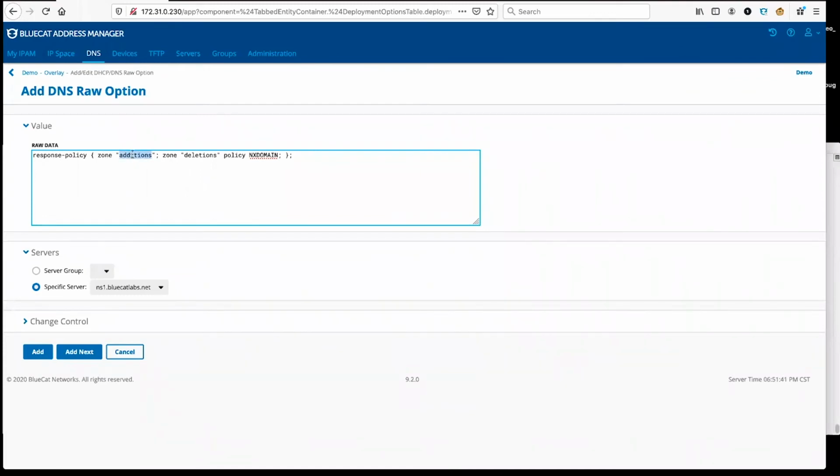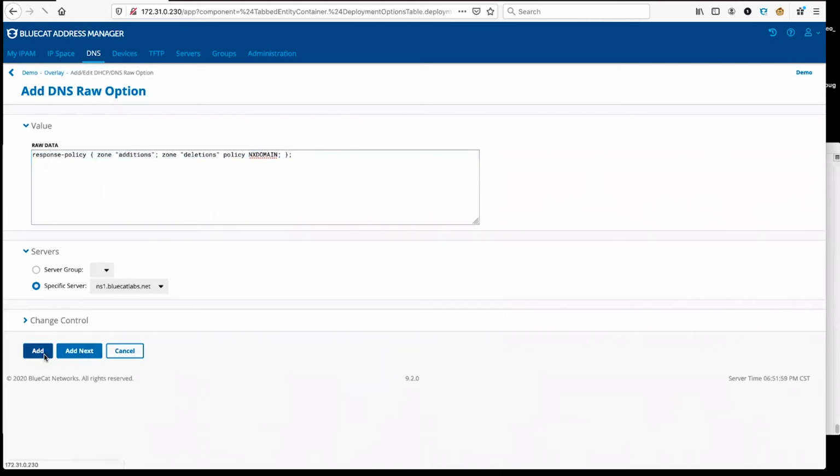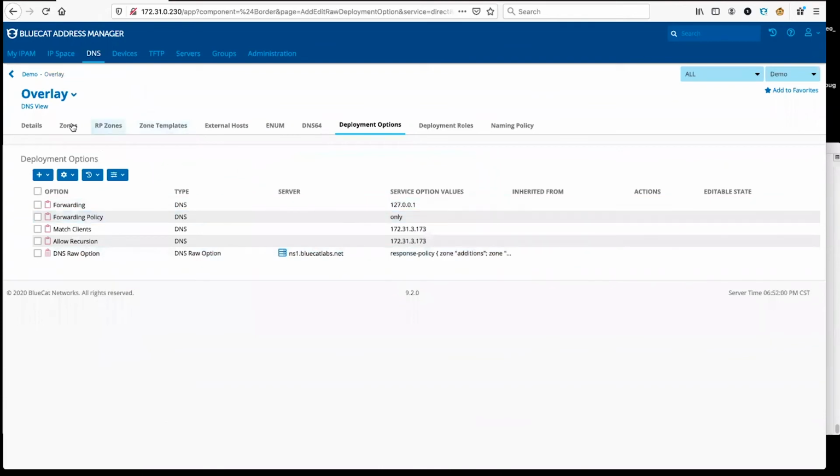We have an additions zone. This is where any adds or changes will be made. And then this deletions zone has a policy of NXDOMAIN. So anything that's in this deletions zone, any records that are there will get a synthesized NXDOMAIN response. And we'll see that here in a minute.